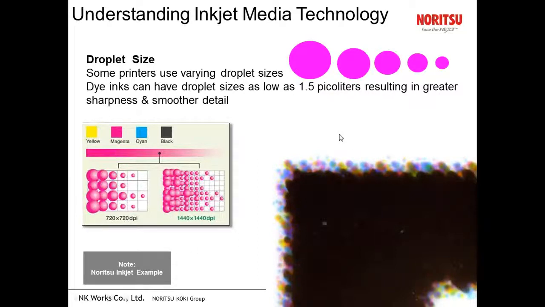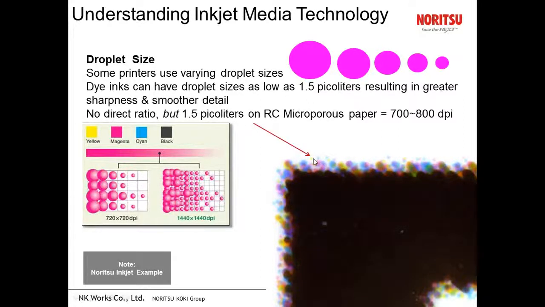This is an image that I captured using a microscope. And as you can see, this is from a Noritsu printer. This is the letter R. You can actually see how the black ink has created the solid part of the R, but it did want to create a little softer tone, so it did drop some colors around the edges so that it's not a harsh line onto the paper. And within that, you can actually see the small droplet size, the 1.5 picoliters.